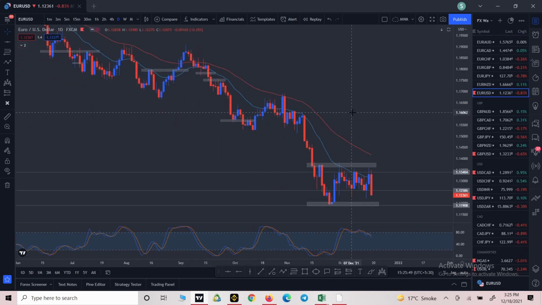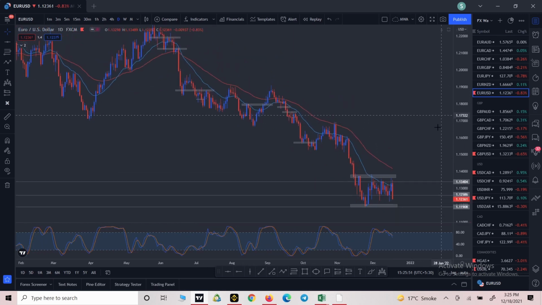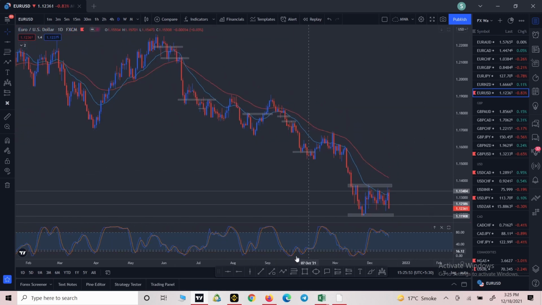On EURUSD, as you can see, the market has been bearish for some time now. So you can start, suppose, from here: low, lower high, lower low, lower high, lower low, lower high. Then we have the lower low, lower high. Then the price made a lower low, lower high, lower low, then retest of the previous high a few times, and right now the price is here.